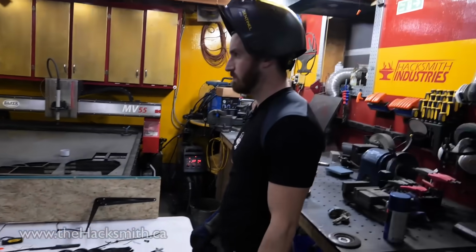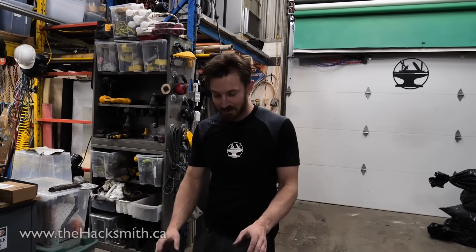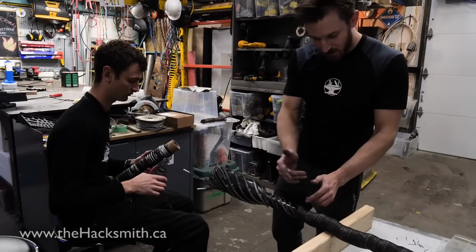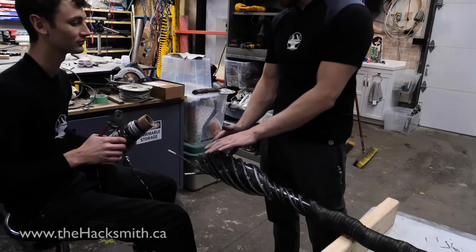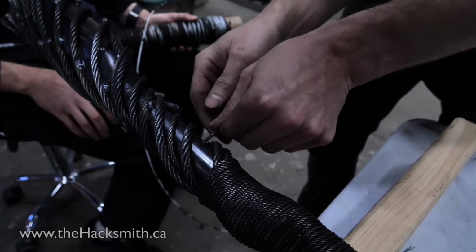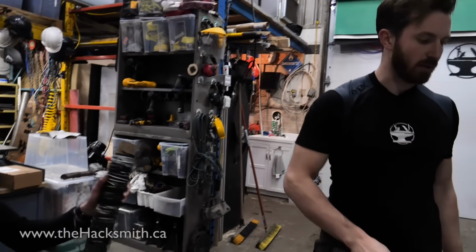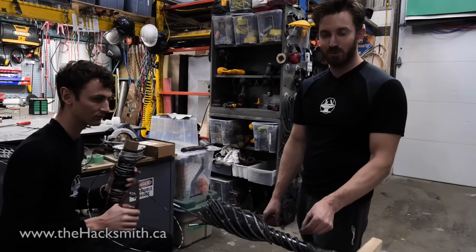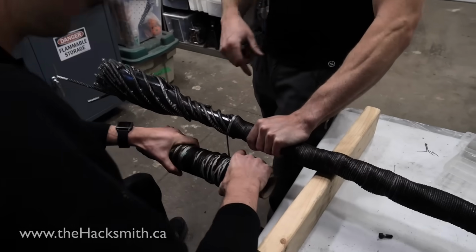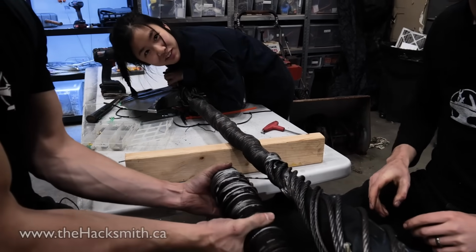Time for wrappings. All right, so after a lot of frustration, we're in the final stretch, which means we just have to wrap from here to here and then finish off the end nicely. So we've drilled another hole. We're gonna stick the wire in the hole, and we're gonna use some nails in the hole to stop it from moving. Can someone stabilize Stormbreaker? Yeah, this is what they pay me for.